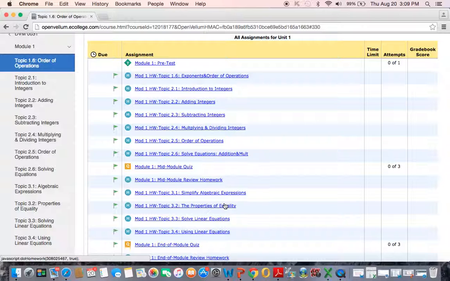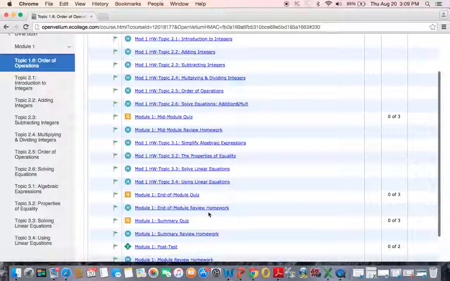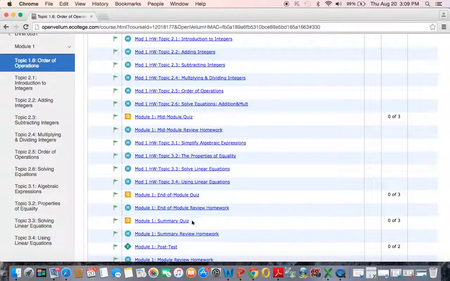All right? So you do your homeworks, you have the mid-module quiz, you do the second half homeworks, and then you have an end-of-module quiz. The end-of-module quiz is just on the second half homeworks, and quizzes pretty much work the same way. Once you complete the end of module quiz, then you have a summary quiz, which is on everything.